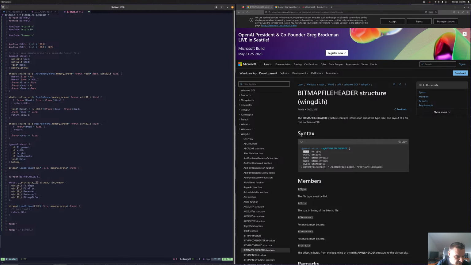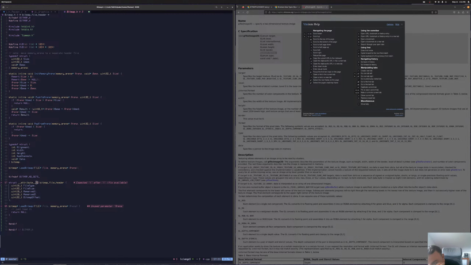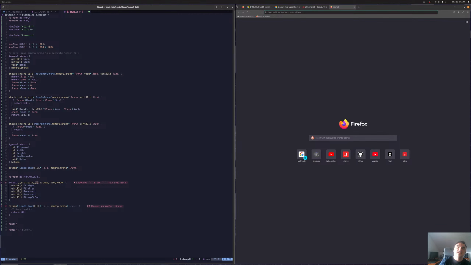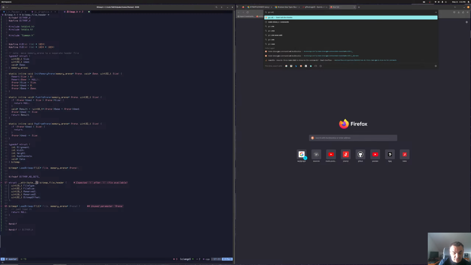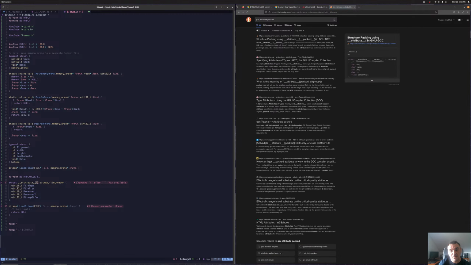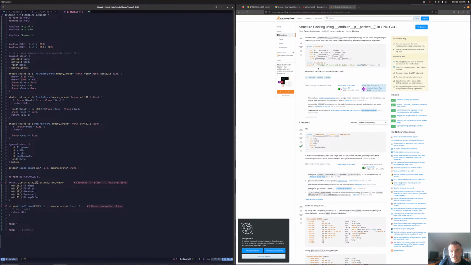Come on, AI. No, you're not of real help. So let's see what it is. I don't like it. How do I open a new tab? Create new tab, T. And what am I searching for? GCC attribute packed. Structure packing attribute packed.